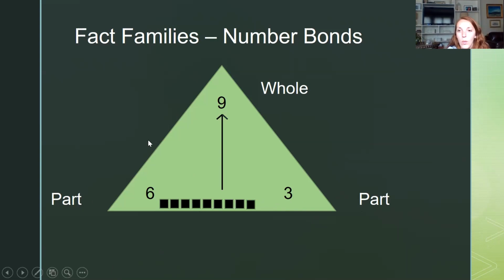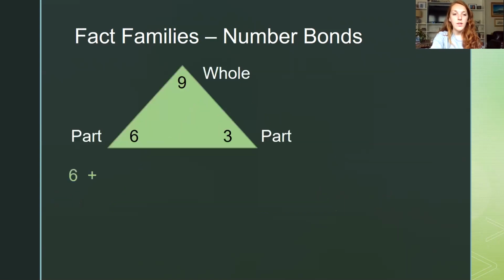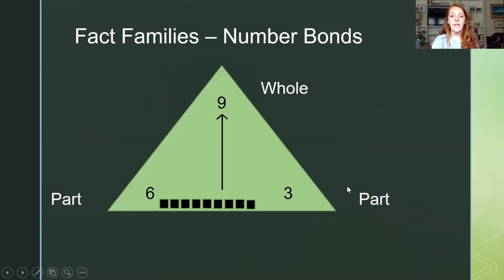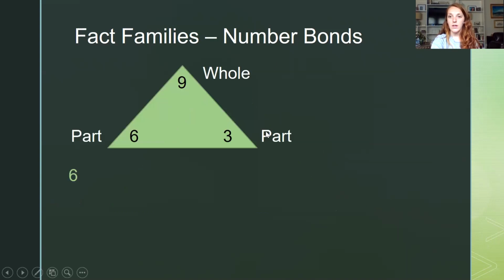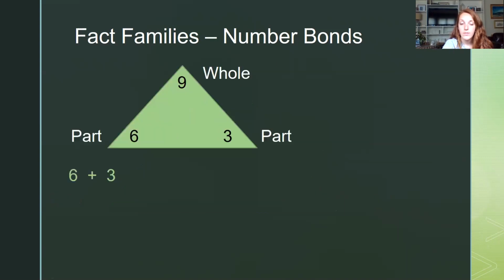So there are a few equations or number sentences that can go with this number bond. And these equations are going to be called our fact family. So I had already got it going. If you look here, it's the same numbers, 9, 6, 3. I just made it a little bit smaller. So what do you see here? How can I make a number sentence? Let's think about it. I could put 6 plus 3. If I put 6 and 3 together, what did it make? Just like over here. 6 plus 3 equals 9.